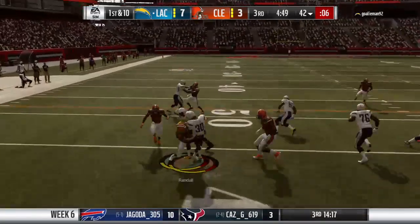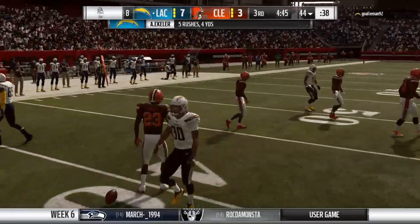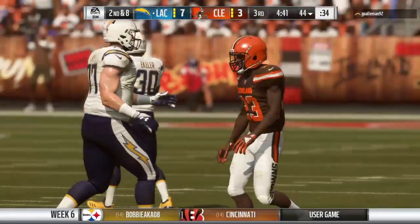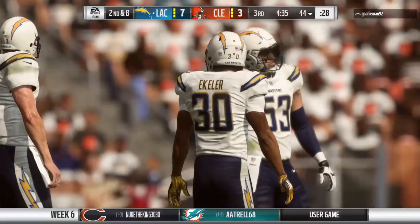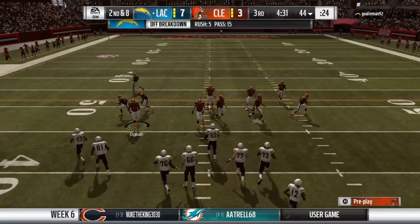And they'll run it here. And very little daylight there. He'll get a couple up to the 44. In the first half, he was held in check on the ground, but despite that lack of production, they still have the lead. Yeah, and they've got to feel fortunate about that. If they could actually get production from their lead horse, that would help open up this offense and widen this margin, too.